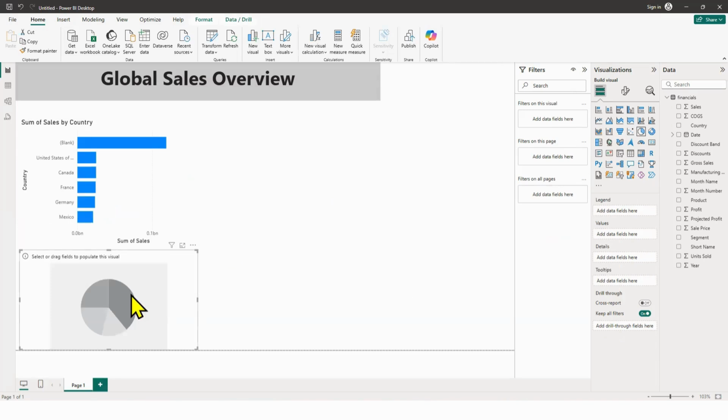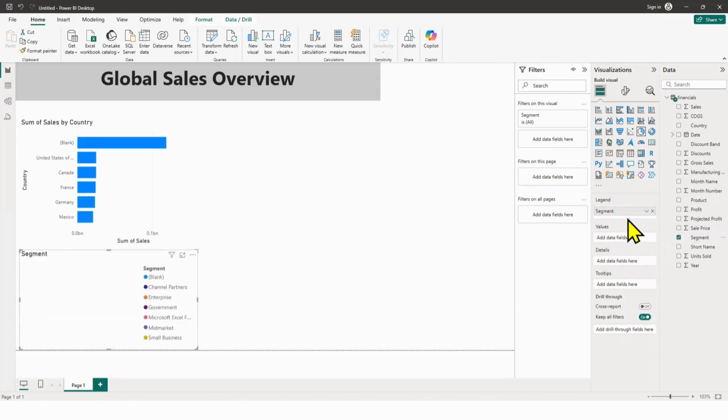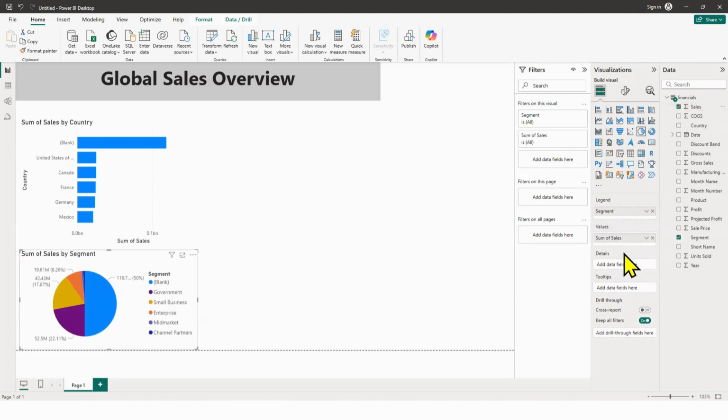Okay. So after clicking on the pie chart, what do I want to do? I want the sales distribution. I want pie chart sales distribution by segment. So the legend will be the segments. So the segment is here, and I can put it as a legend. And then I have the sales as my value. So this is sales and this is values. Okay, that's fine.